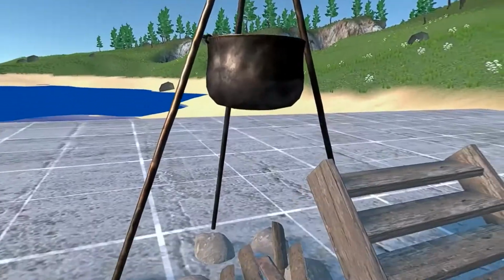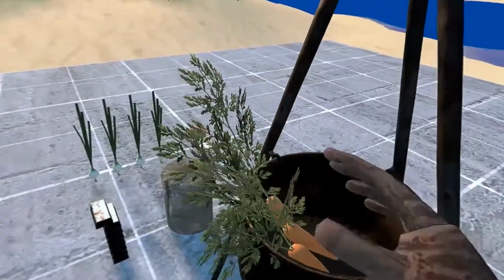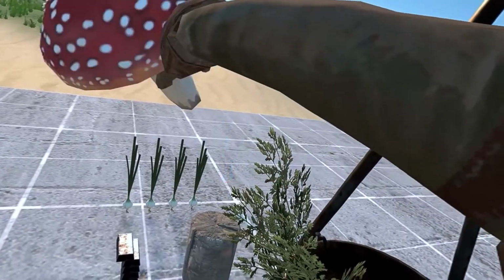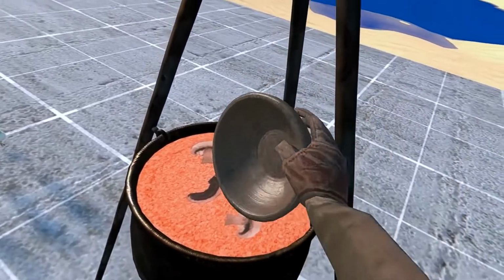Let's now look at some recipes. The carrot soup is the easiest one to make. It needs 3 carrots and 1 mushroom. After we cook it, we can eat it by grabbing a bowl.